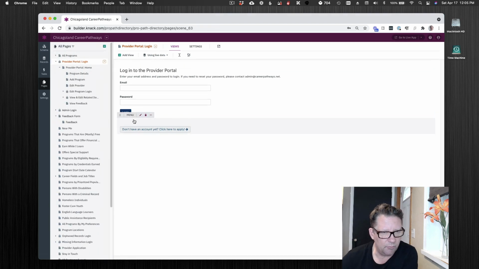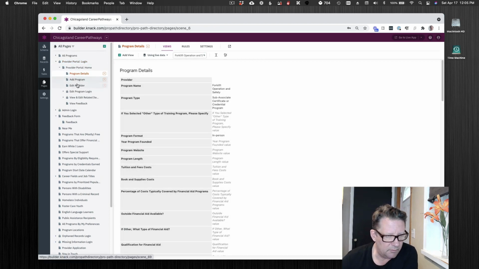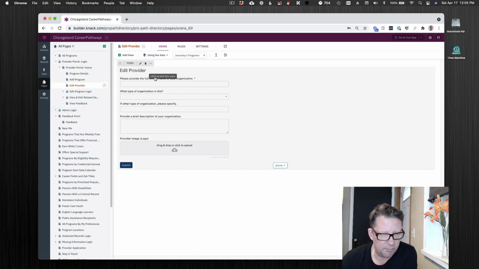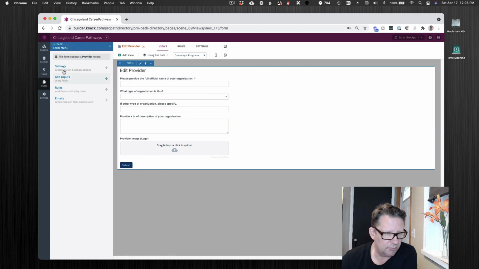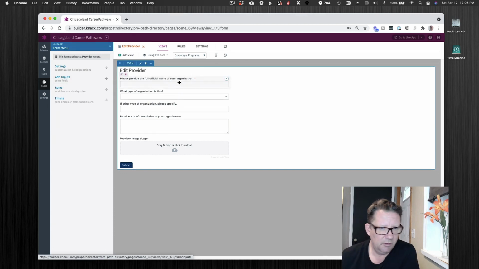How you go back and forth here. Another thing that's different, let me find one that's good. Well, here's one. To activate working on this form, you're going to click on the form, and then over to the right, all these are the same. If it's a form, a detail page, or whatever, you're going to click on it to activate it in terms of working on it. And then over here are going to be your options. It actually takes, I think, more clicks to get to what you want, but it's not bad.